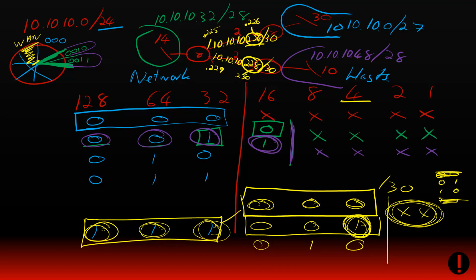Now, a question I often get in classes is, hey Jay, how do you know which side to give which IP address to? It doesn't matter. So 229, 230, flip them around, it doesn't matter. As long as it's 229 and 230, and in this case 225 and 226, it doesn't matter which side of the WAN link gets which IP address, right? That matters not at all.